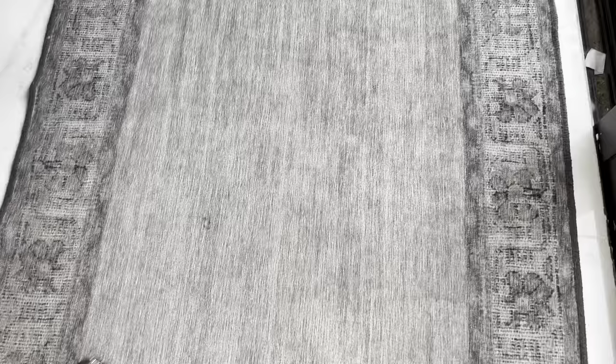Pick up all the hair that was on top and the dirt too. So I want to show you now the rug. You can see it's a lot lighter right now. It took out a lot of the dust and all the hairs that were on top, they're gone.